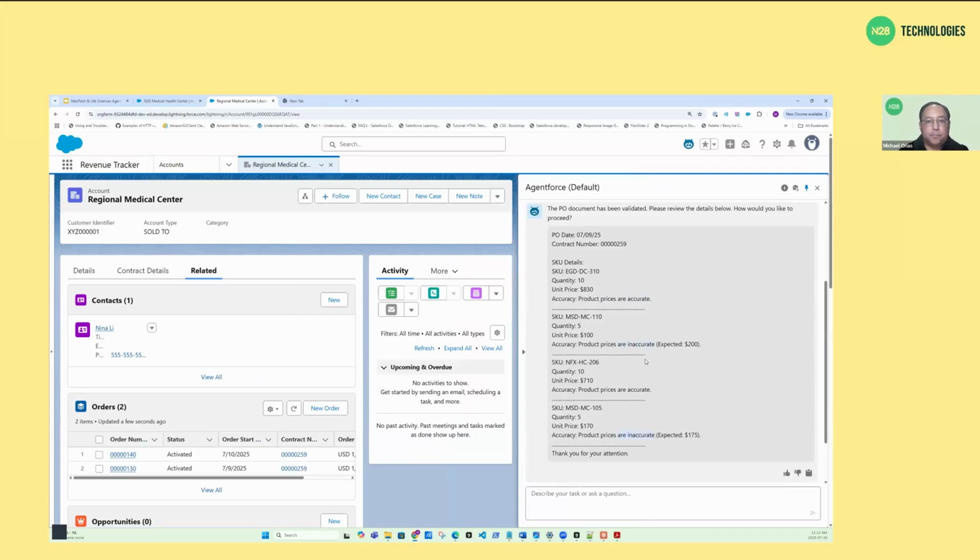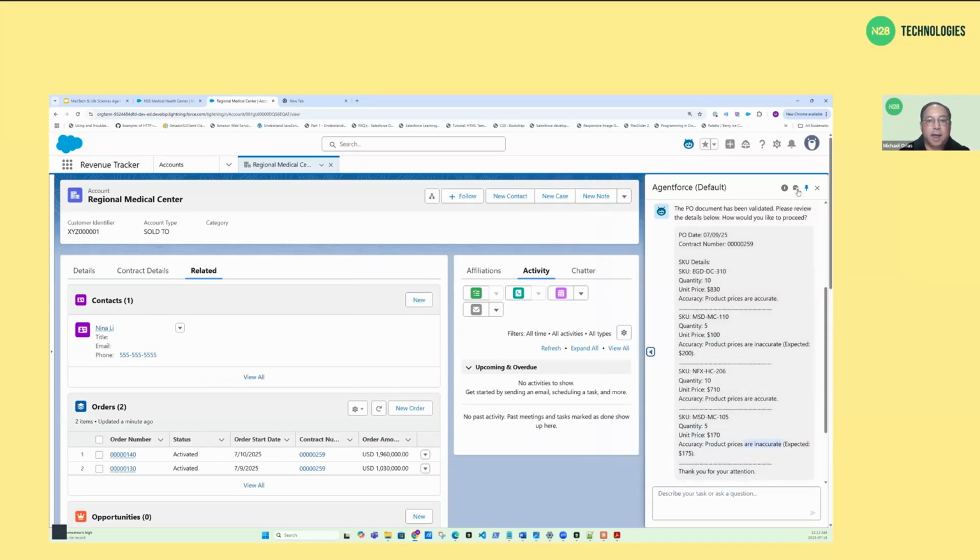Now, that's great news because the agent was able to really identify that the pricing was incorrect in this purchase order. But now from an overall perspective, we can actually automate through an agent more of the purchase order validation and follow-up process with a billing contact. But for the sake of this demo, we are going to just do a slightly more manual way. So after validation, let's go and reach out to the billing contact and get the new updated purchase order.